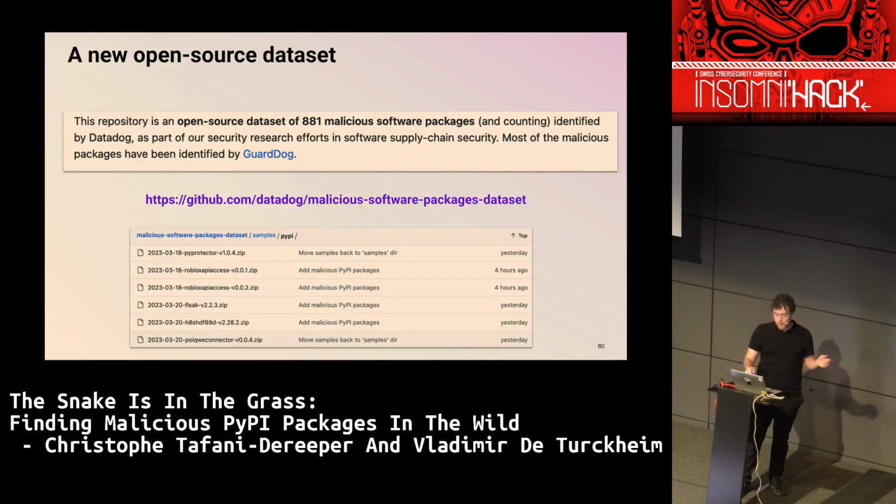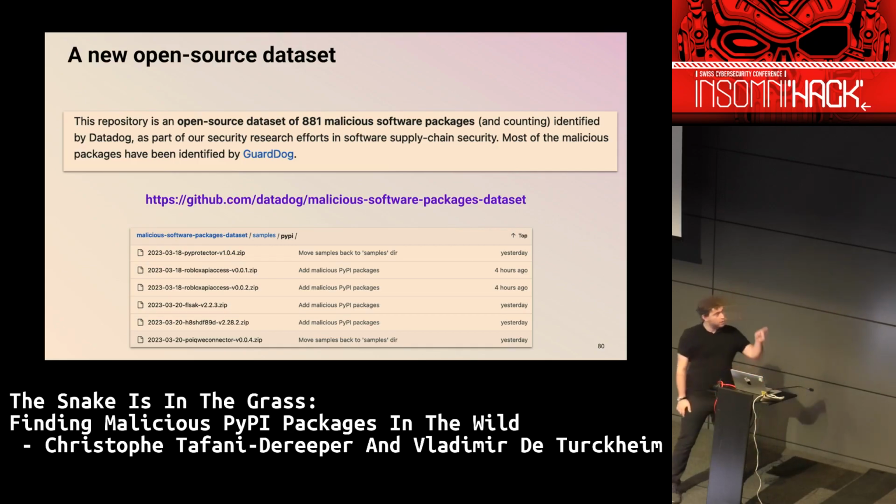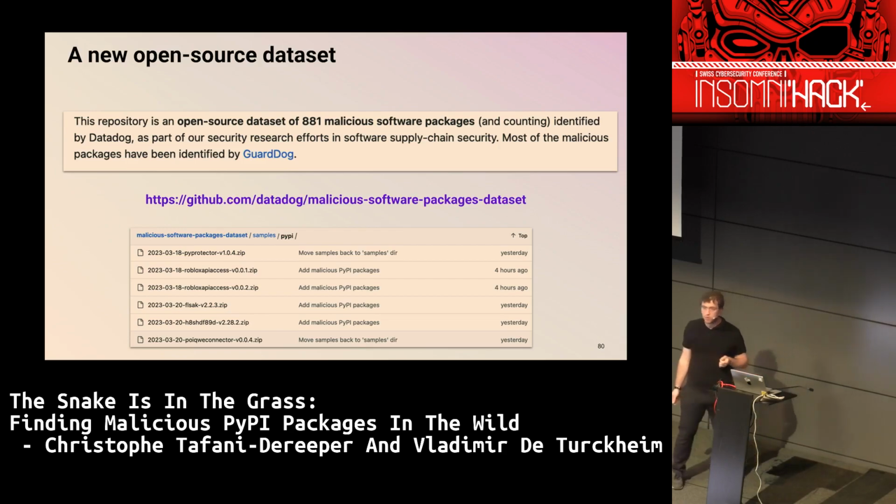So that's very helpful. And today, we are also open sourcing something new. As far as I know, it's the largest open source dataset of malicious Python packages. So it's right there, made public 2 hours ago. And basically every package that we mark as malicious is going to be published there. And the goal is to make it available for anyone to use if you want to develop your own detections, clustering algorithm, or if you're just interested to see what real life Python malware looks like.